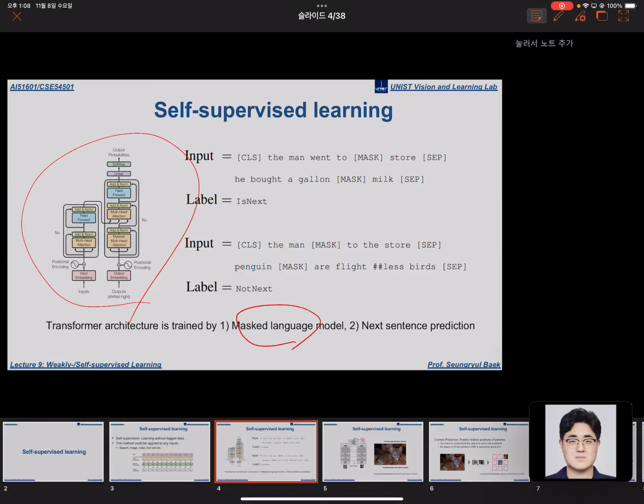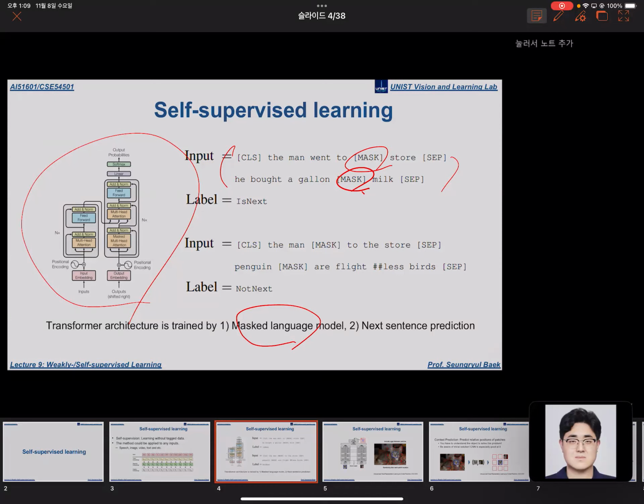Given sentence data, which we can collect at large scale, we can mask some of the words in between and force the network to predict the masked words. We already have the ground truth for that.